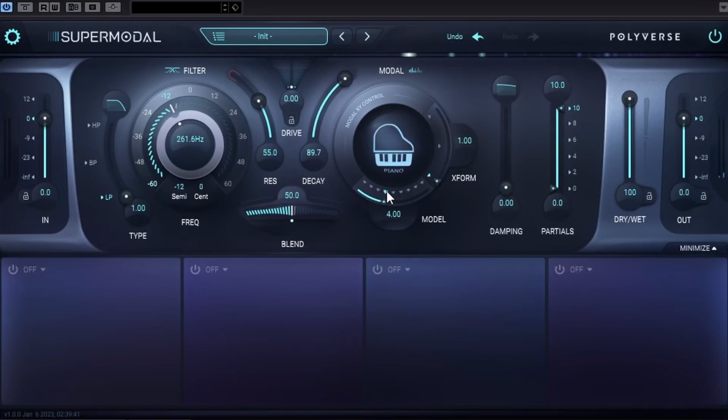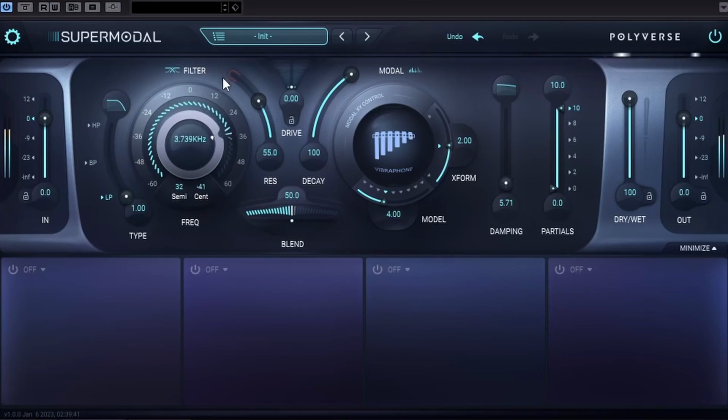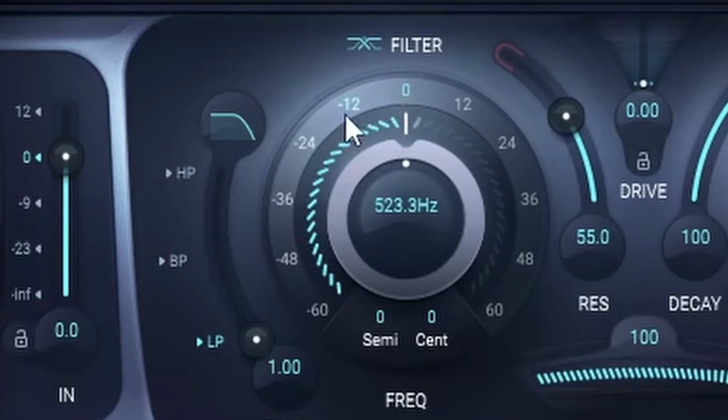So the first thing I do is I select the vibraphone because it has a very harmonic sound. Now I go to a clear octave, like -12, 0, 12 or anything. Supermodal has this super nice workflow where you can change the pitch in a super floating way or on exact octaves or on exact semitones or on exact cents. Like it has everything that you can wish from a pitch parameter.